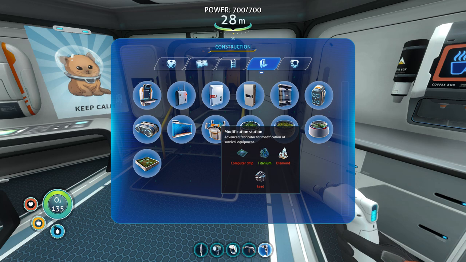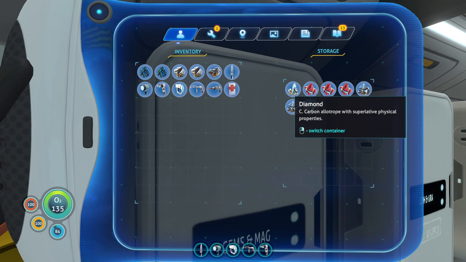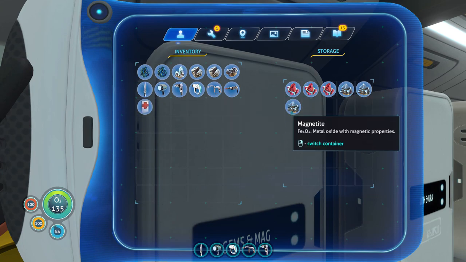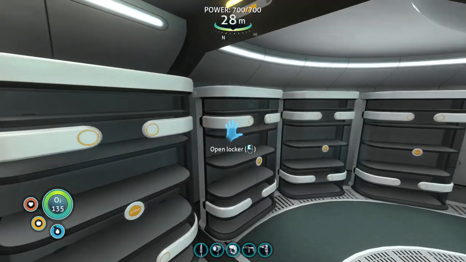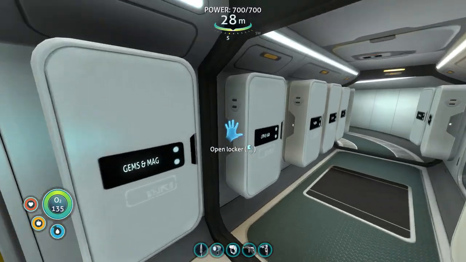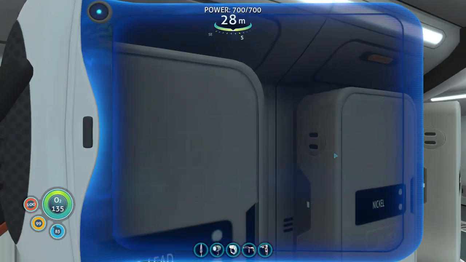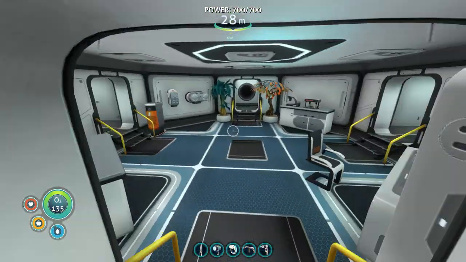We need a computer chip, a diamond, and lead. Uh-oh. Do we have a diamond left? Yeah, we have one diamond left. Woo! Okay. What was that? Computer chip, it said? Computer chip. We got a couple of those. And one more lead. Where's my lead at? Over here. Bam! Easy peasy.